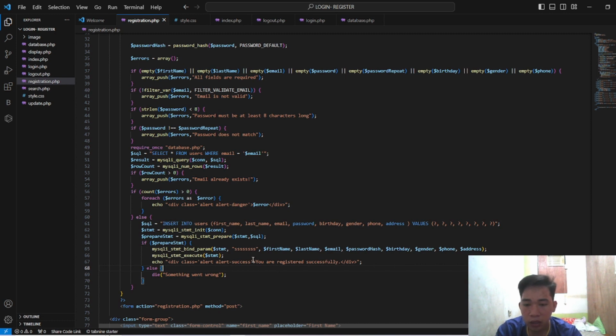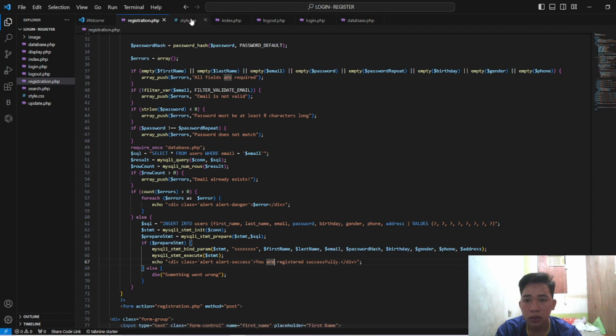So if we are able to register our information in the registration form, it will prompt a message that we are successfully registered.